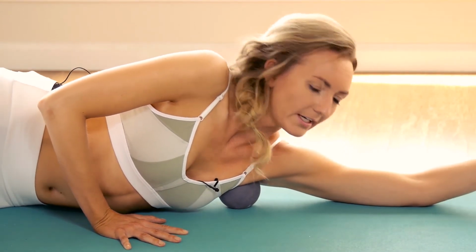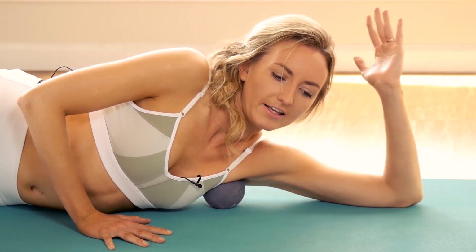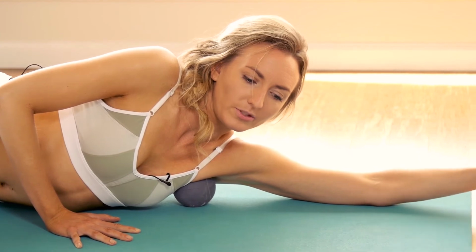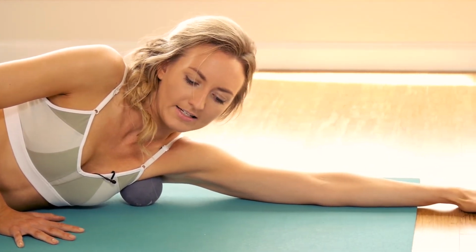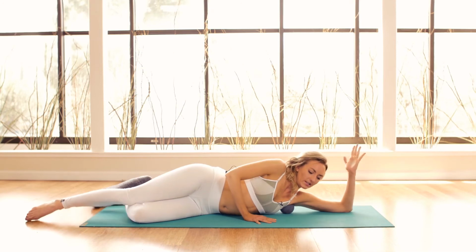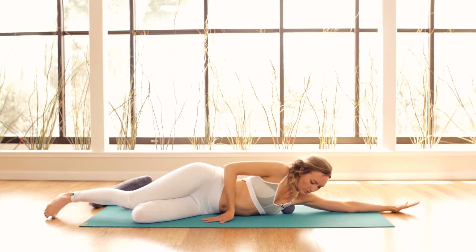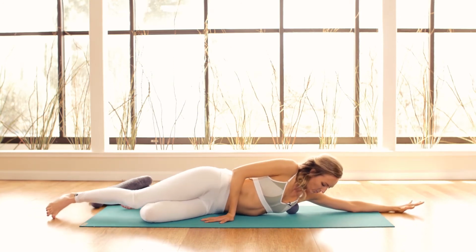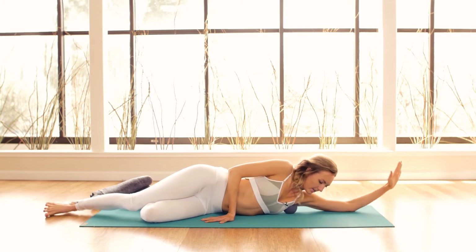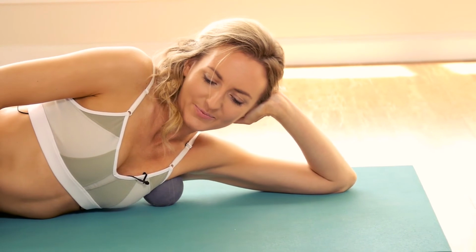You can always alternate between having the arm up and letting the forearm touch the ground. So sometimes just moving the hand between these two positions can be profoundly interesting. Again, you don't need to be doing what I'm doing. I'm trying to give you ideas of how you can explore and get deeper into your own juicy spots.